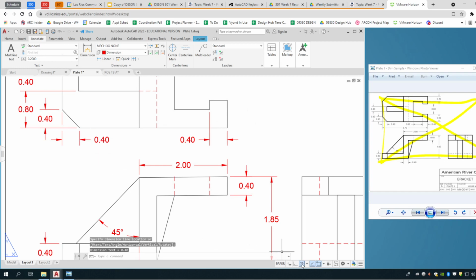And that's because I've got my show snapping reference lines on. And my next one is this depth. Oh, and I can see that I want this 0.4 to be on the other side because I need to line up my other one right in here.